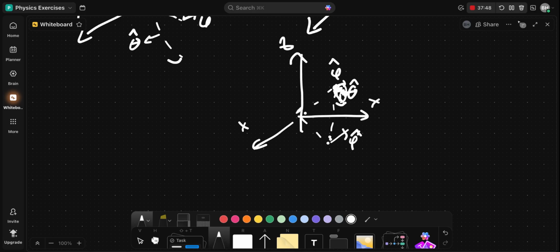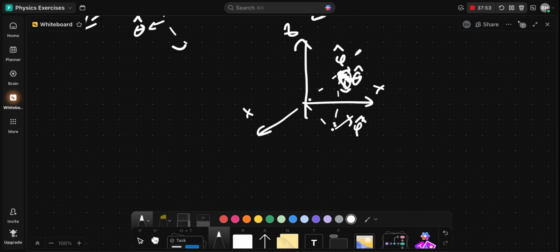Well, we're going to have, on the one hand, in the theta direction, what you have is r d theta. Okay, so that's an infinitesimal vector in the theta direction. That's because it's an arc length. Okay, that's your d theta, and it has some radius. That's r d theta.